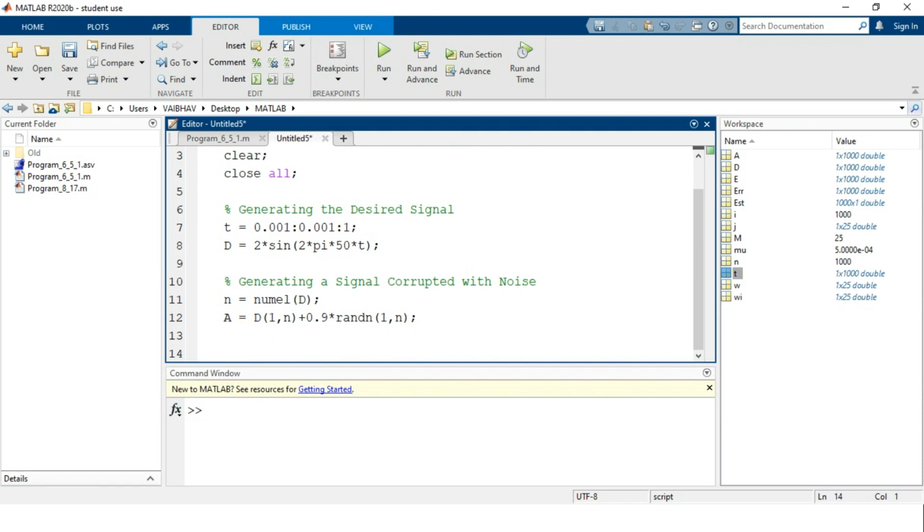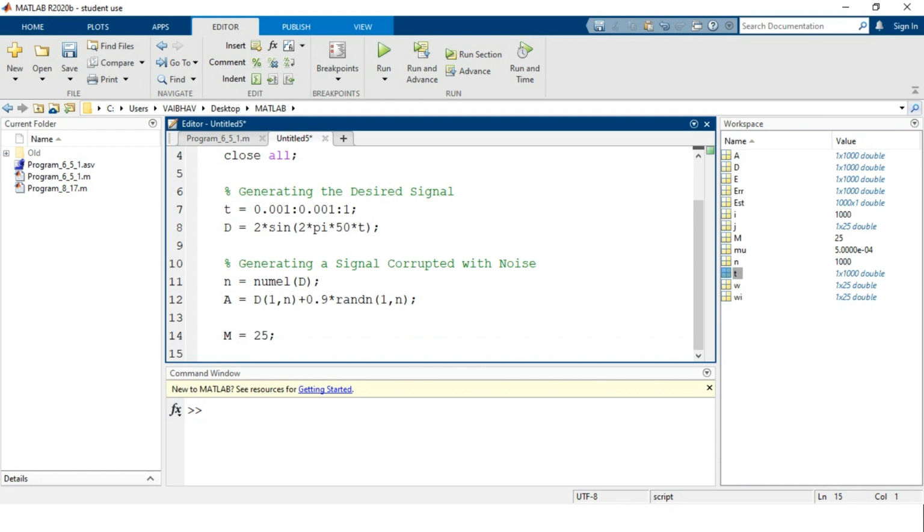Now it comes to the logic of the steepest descent algorithm that we have already seen in the third video of the same chapter. The chapter is adaptive filters. We develop it here. So let us define the variable capital M to hold the value 25.